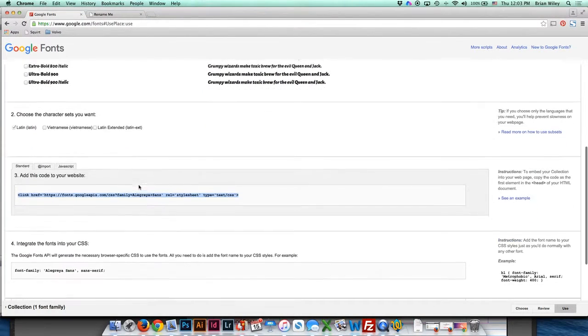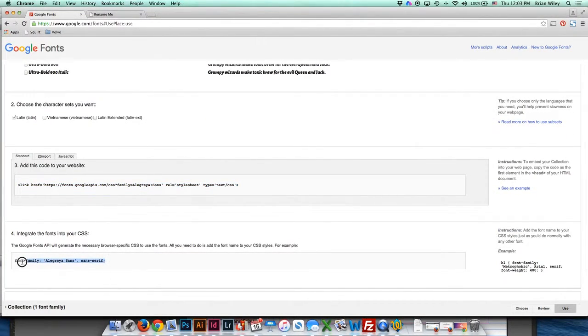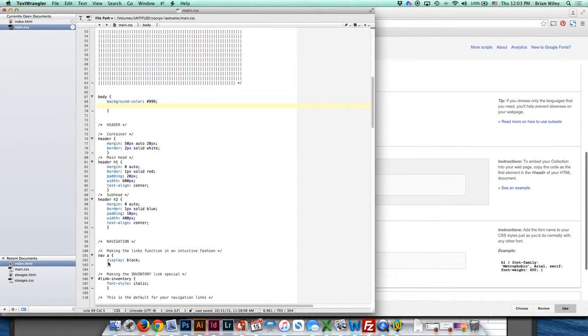We're going to go over here, and we need to copy this to the CSS. So we're going to copy that line and go put this in the body. Now, it's worth noting that if you wanted your display type, your headers, to be a different typeface, you'd simply add that specific font family in here out of your collection.